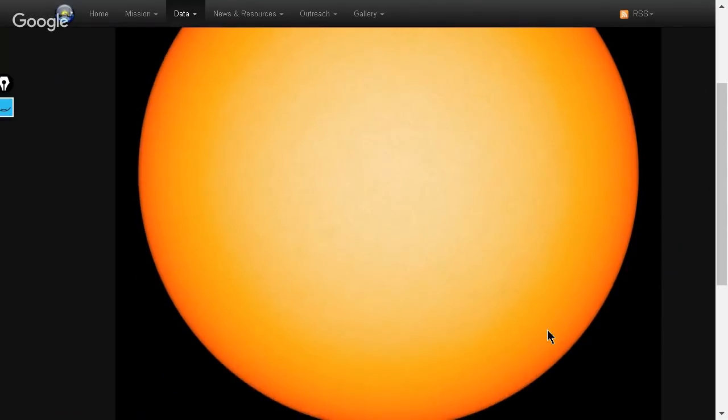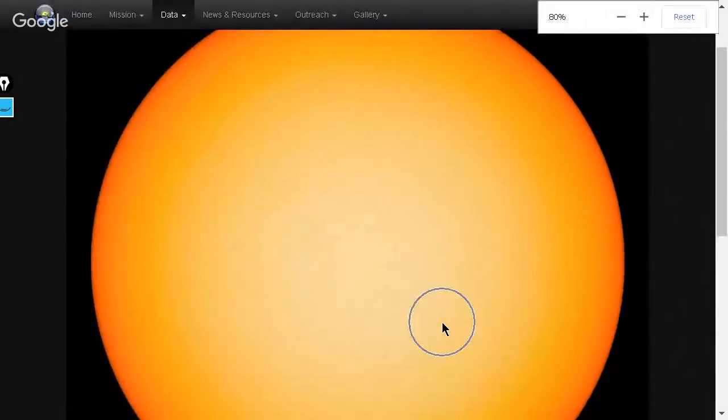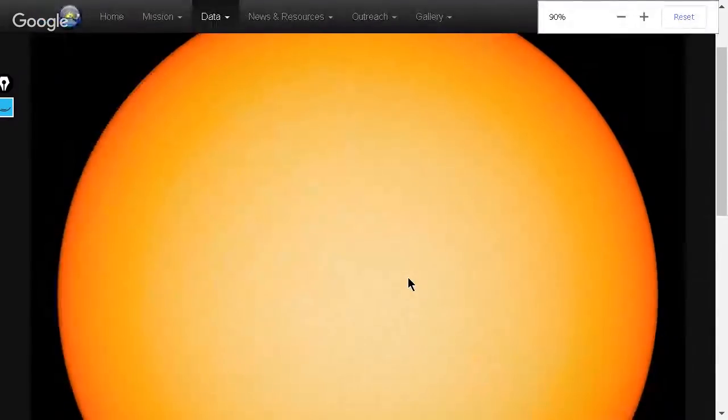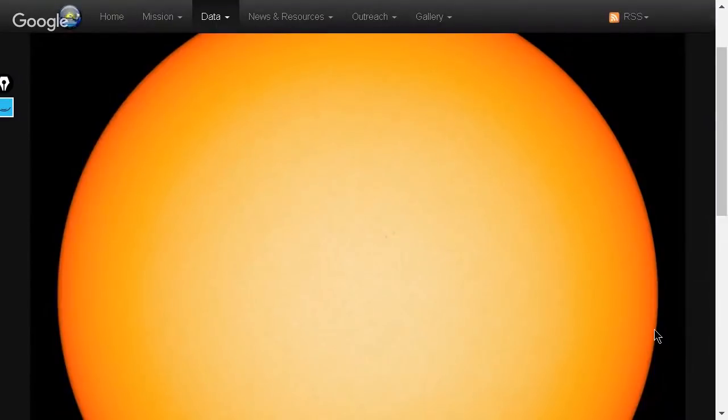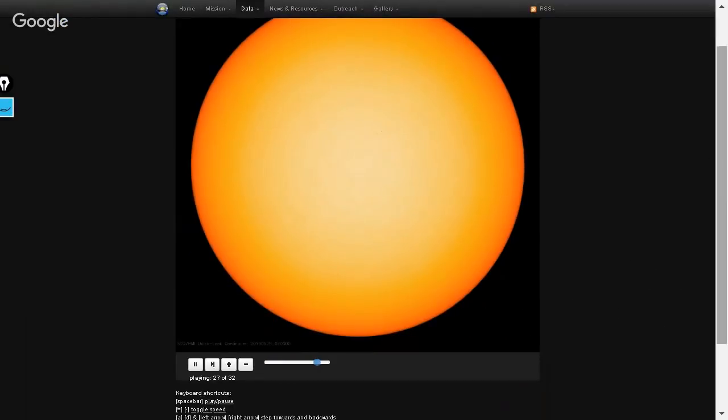And that has become a sunspot. So there you go. There's a cycle 25 sunspot for you, folks. Look for that to get named today. I believe it's 2742 will be the name of that sunspot.